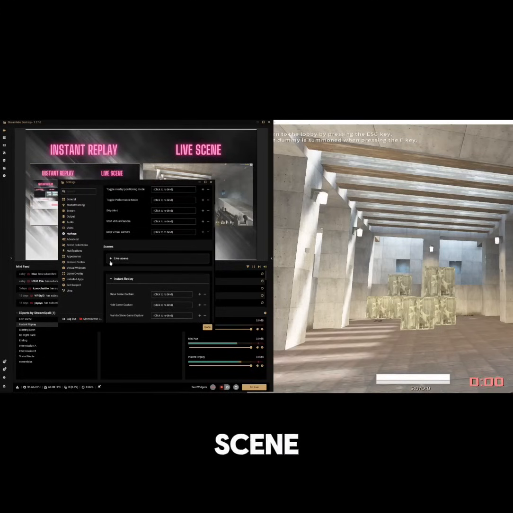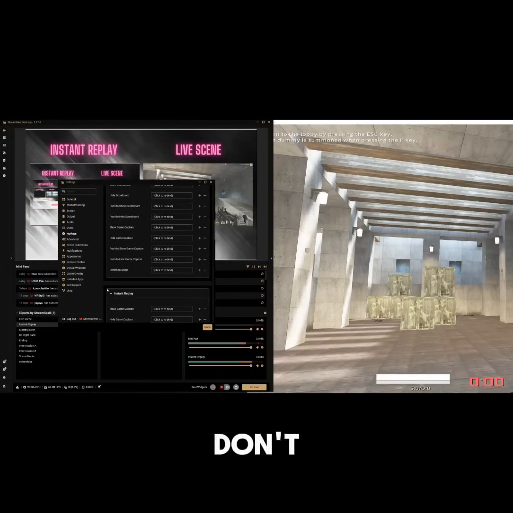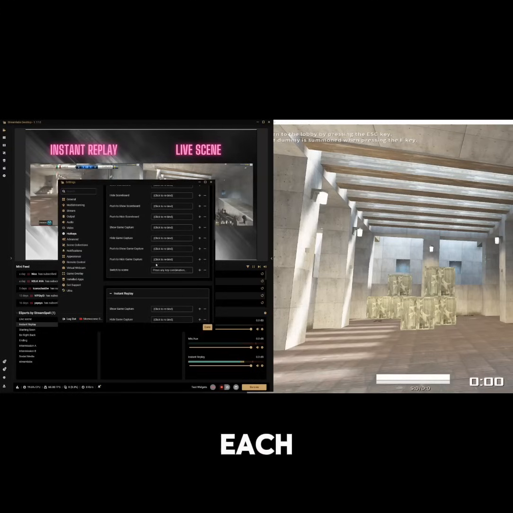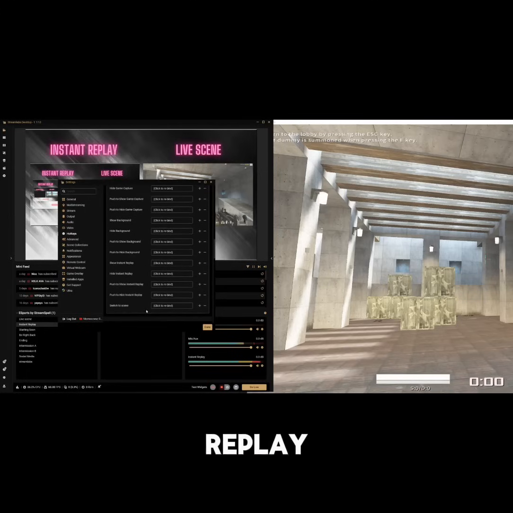Okay, so you're on the live scene right here. This is if you don't have a Stream Deck. If you do have it, it's much easier than working right off your keyboard. Basically you want to switch the scene. You want to make sure that each one of these, the instant replay and the live scene, has a hotkey. So we're going to set this hotkey to, for instance, our page down button, okay? And then we have the instant replay, it's going to be page up, okay? And then we're gonna just click on done.